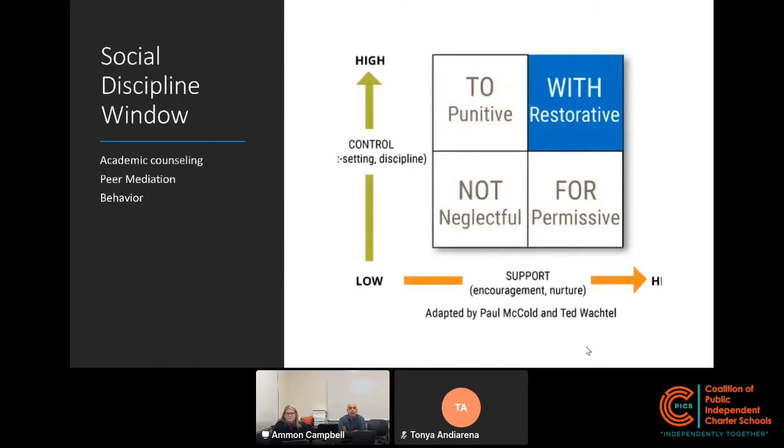But on this next slide, we have a matrix that shows where sometimes we are too permissive and allow behaviors that we wouldn't really want in our class, but we don't know how to handle them. And so the student continues to behave that way, and we're frustrated, and then it comes to a break point. And then on the other spectrum, too punitive, where there isn't the ability for the student to express themselves or to adapt to the different class.